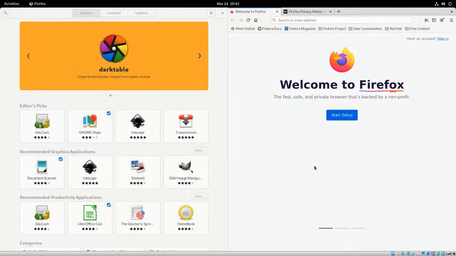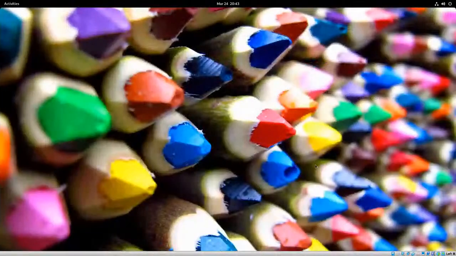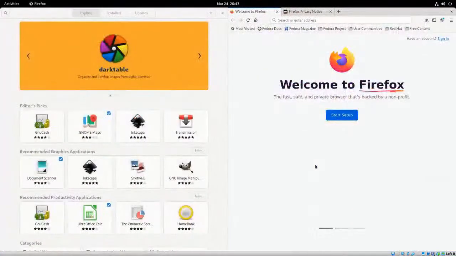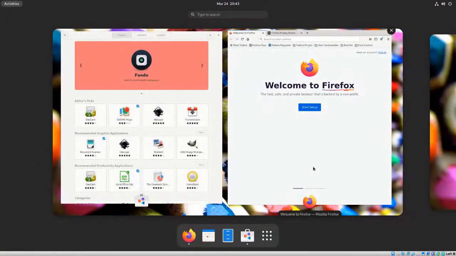So if you hit Super and Alt and do your mouse wheel, it will roll to your workspaces. Do Super Alt and up.